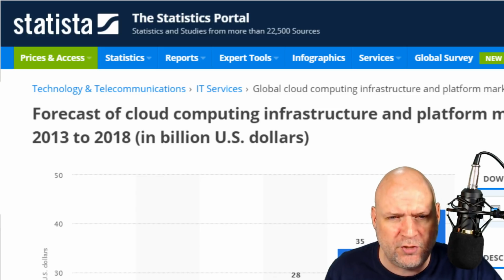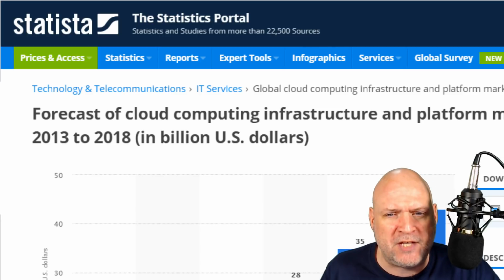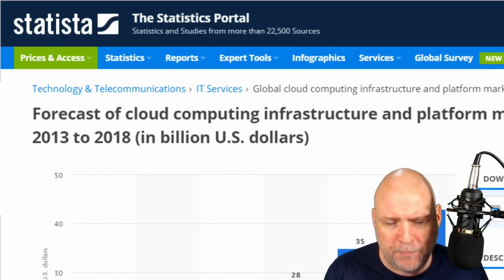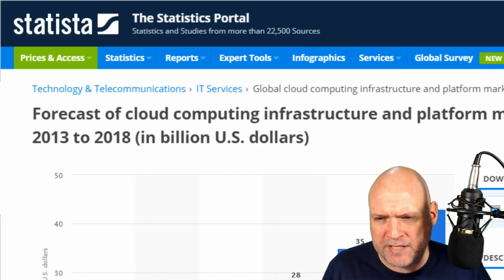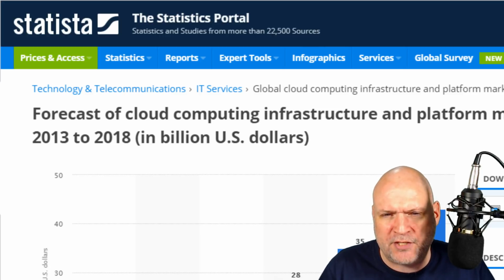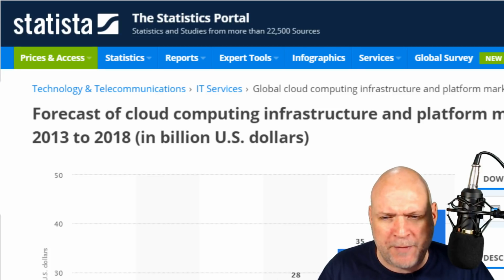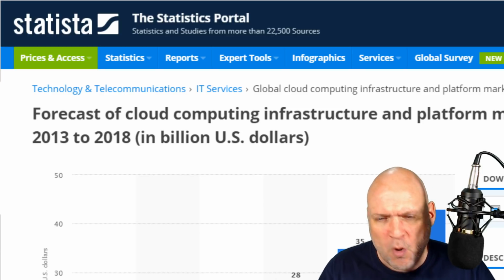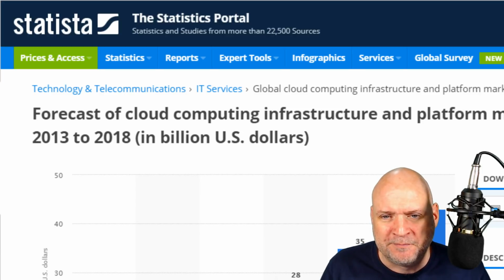So the market is huge, but there's another thing to mention here as well, and that is the fact that let's say even just 1% of the population is able to actually utilize the services of IBM, Amazon, Microsoft Azure, whatever it may be, 1% are savvy enough, they're computer literate enough, they're software literate enough to actually use those services. What about the other 99%?